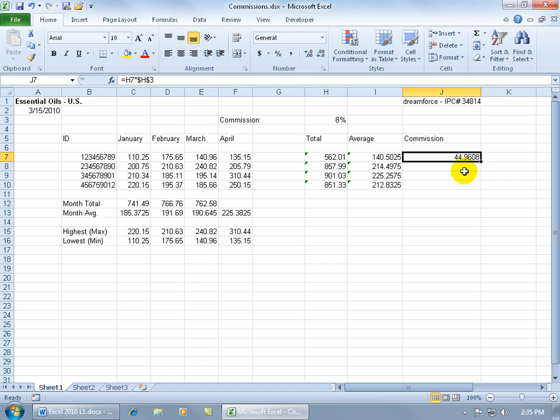So when I come up here and I click on the cell and I click and drag the autofill handle down, click in there, and look what happens. Double click, and the nice thing about double clicking is that it displays the formula in the cell and then it outlines the cells that it's referencing. So H8 right there, that's right. That's for this employee. But it's not moving down because we told it to stay by using those absolute references or dollar symbols there. So it's still in column H, row 3.